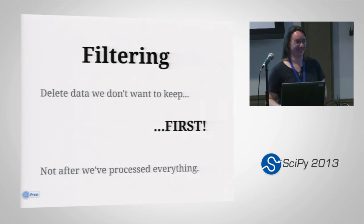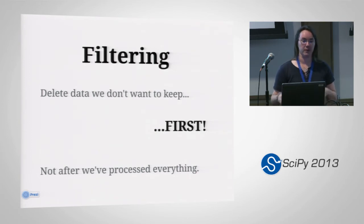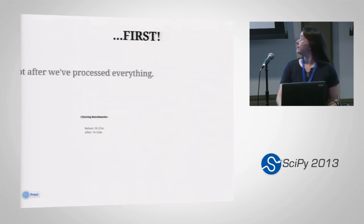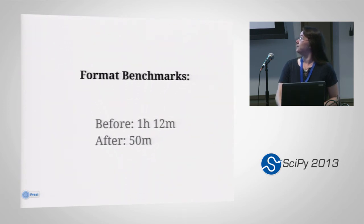Filtering: delete your garbage data first. That was another thing holding up the script — it was doing all of this data manipulation on bogus data, on false data items coming back from NOAA, on zero data, on data that was so small that they didn't really even want to look at it, but they were processing it all anyway. So we started deleting all of that first, and that got us a better gain. Another optimization strategy: store what you're actually using, so you're not depending on your endpoint system to translate time into a different format or do point comparisons with polygons. This wound up saving time in processing as well because we pushed fewer data rows into SQL Server.